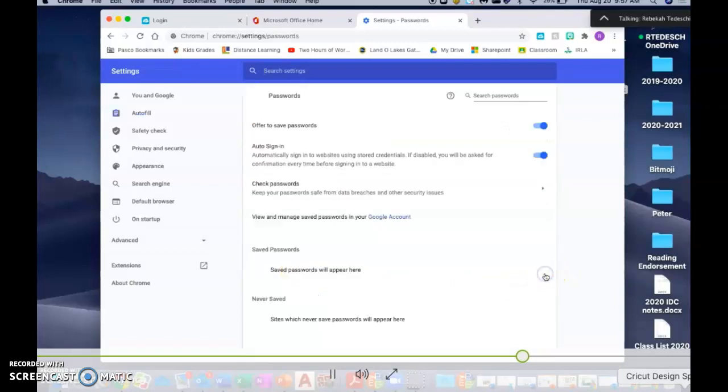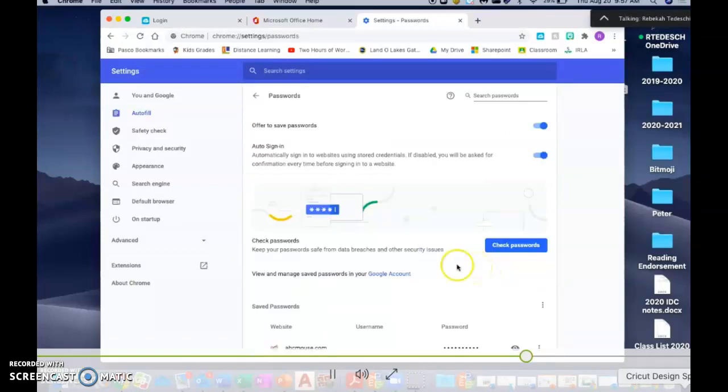Under Passwords, it will give you the option. You'll see here it says Offer to Save Passwords and Auto Sign In. These two are set on your child's computer right now. They are set to off.